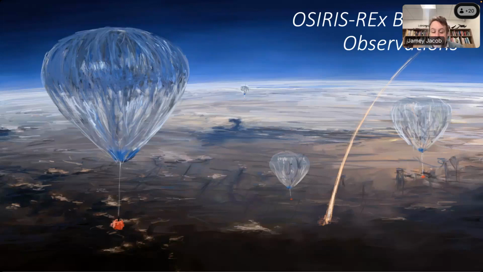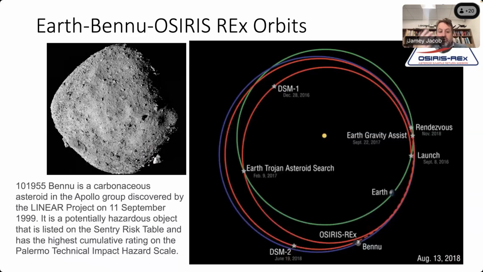Now, you can think of other things that could be detected. For example, reentry vehicles. It could be something like a manned capsule like Orion or Dragon, or some other satellite that's reentering, or maybe a missile that's coming in through the atmosphere. So we used as a target of opportunity OSIRIS-REx. For those of you familiar, OSIRIS-REx was a NASA experiment to recover a sample from an asteroid, primarily Bennu. So we have this asteroid, which is in a near-Earth orbit here, and OSIRIS-REx was launched with the whole goal of rendezvousing with the asteroid and recovering a sample.